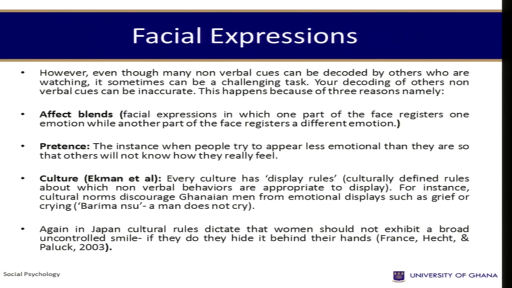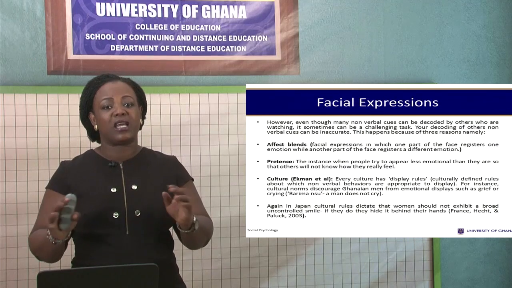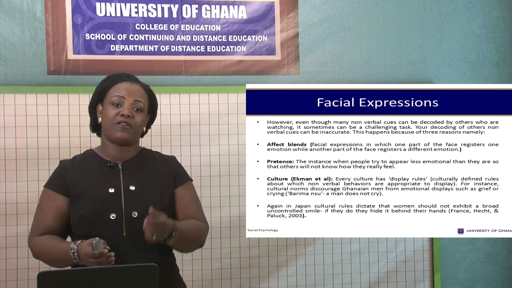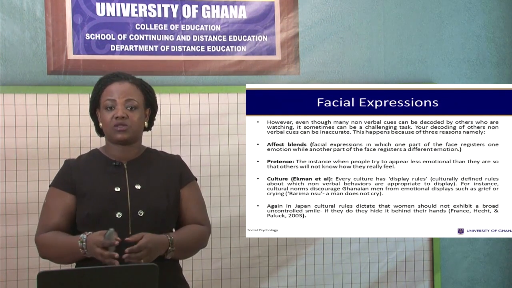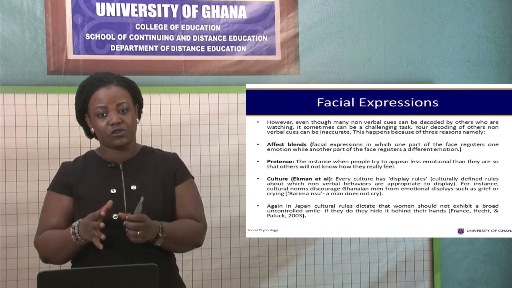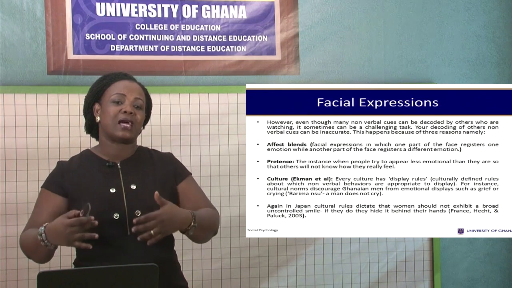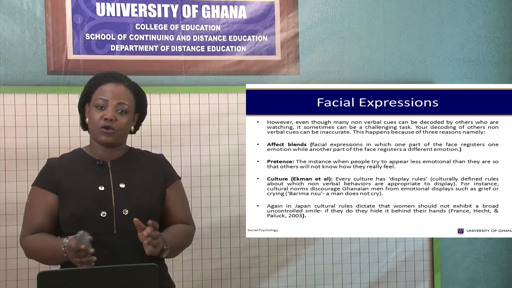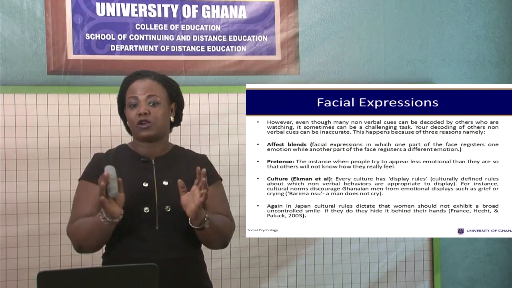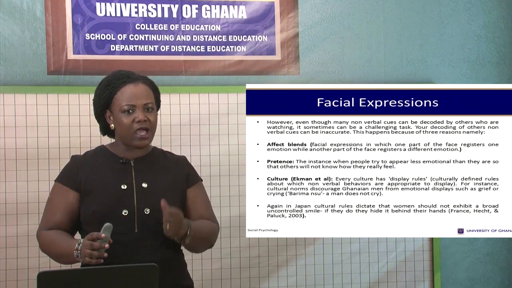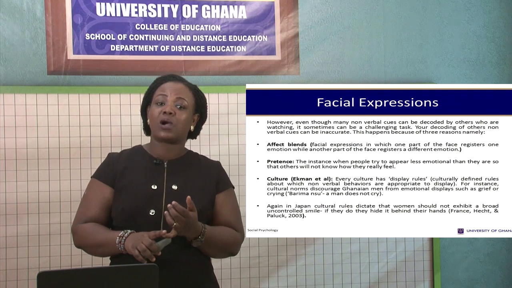Then we say that even though facial expressions help us to understand others, it is not always the situation that people express what they actually feel on their face. Because some people are very good at pretending. Pretense is one of the challenges you have to deal with when you are trying to learn about people's behavior through their face. Because I can be very sad, but I can put on a face that shows that, oh, all is well and I am happy. So in trying to explain behavior, you must look out for pretense.